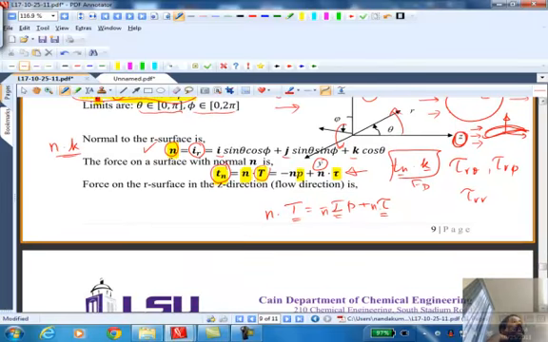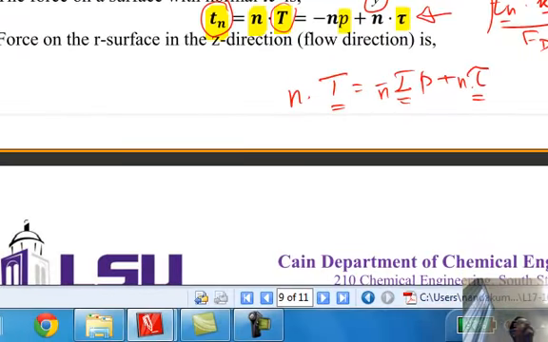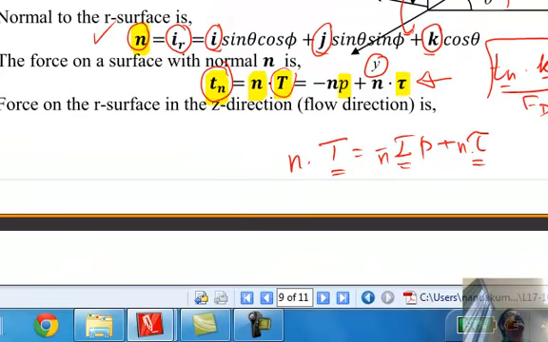Any questions on that? What is K? K is the unit normal in the z direction. I is the unit normal in the x direction, and J is the unit normal in the y direction. And what about that sphere you talk about? Why is it not possible? The sphere you talk about there, the force.